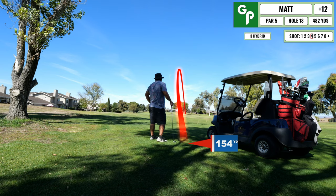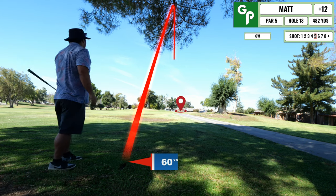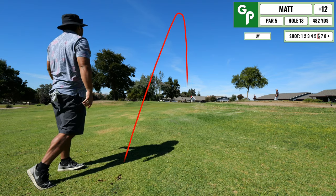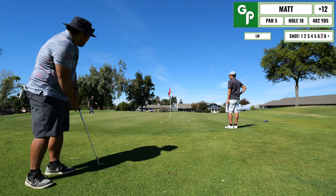Wrong side of the fairway. I had an unlucky break here with these tree branches. Oh, I caught it a bit. Shoot. And then I chunked my approach to the green. And then the 60 degree ends up not rolling out on me.